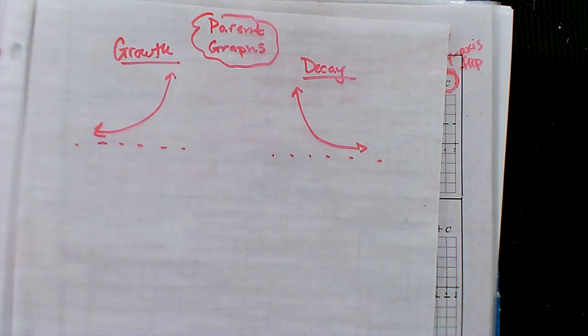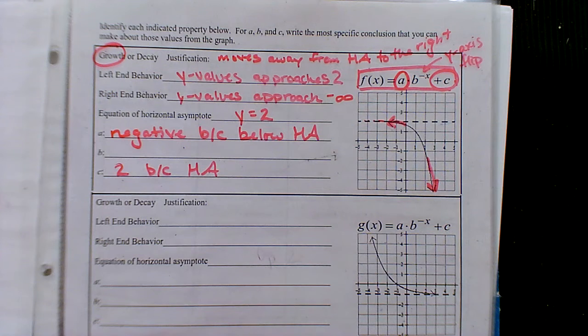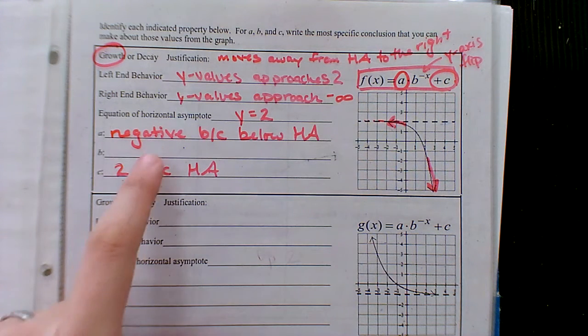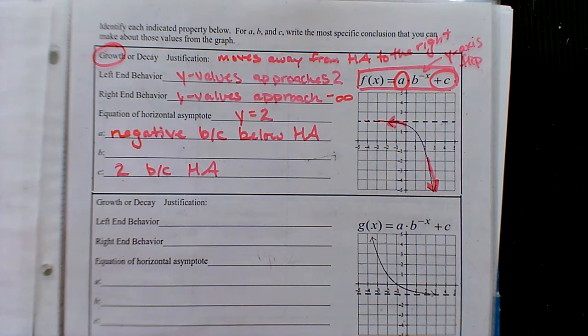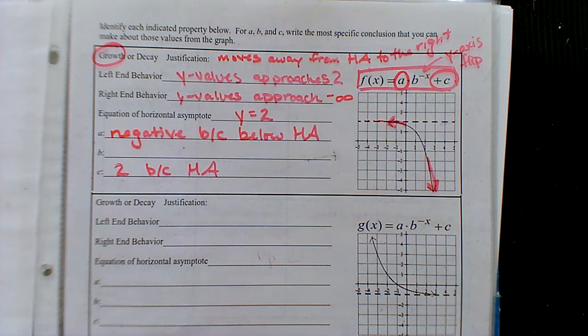And that's indicative of an x-axis reflection, meaning we would need a negative on the outside, where that a value is located. So we know a must be negative since it was flipped, meaning it's underneath or below that horizontal asymptote. Does that make sense? We started from above, but now it's below, so we had to flip it, meaning we need a negative out front.